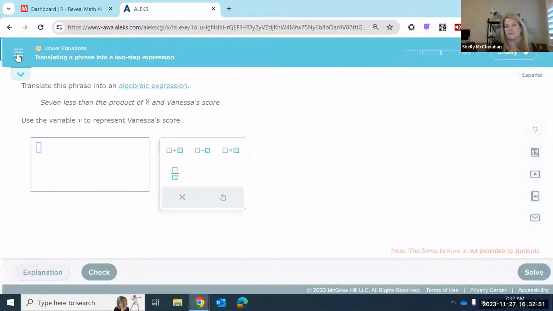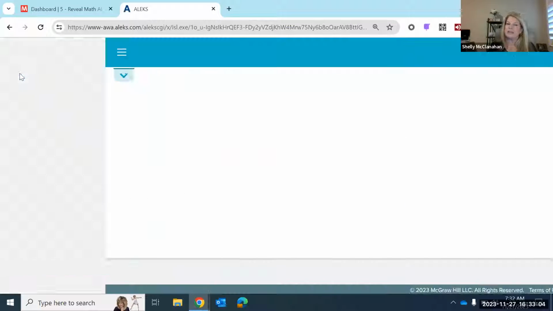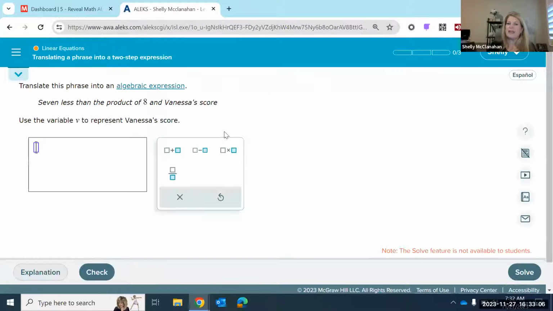They can click right here, and this is how it always brings them into learning mode. You do have the option to create some assignments, but I will tell you that as you are getting started, the best thing you can do is to just have the students be in learn mode and use your day-to-day assignments coming from within Reveal. All right, let me switch gears real quick.